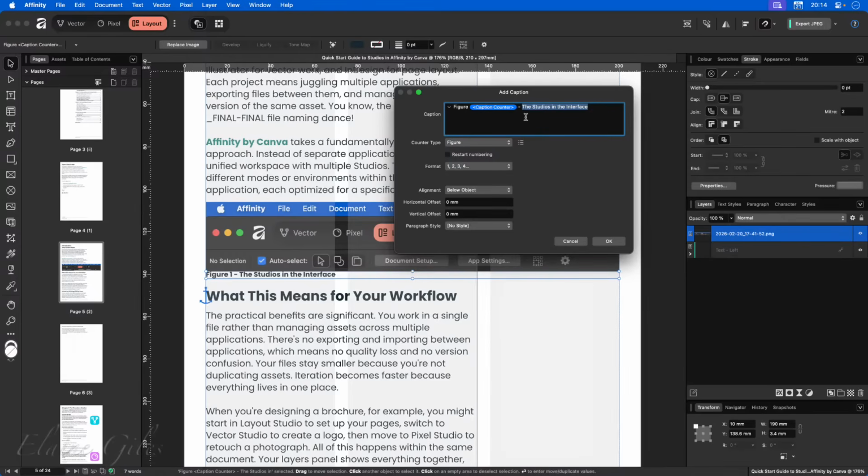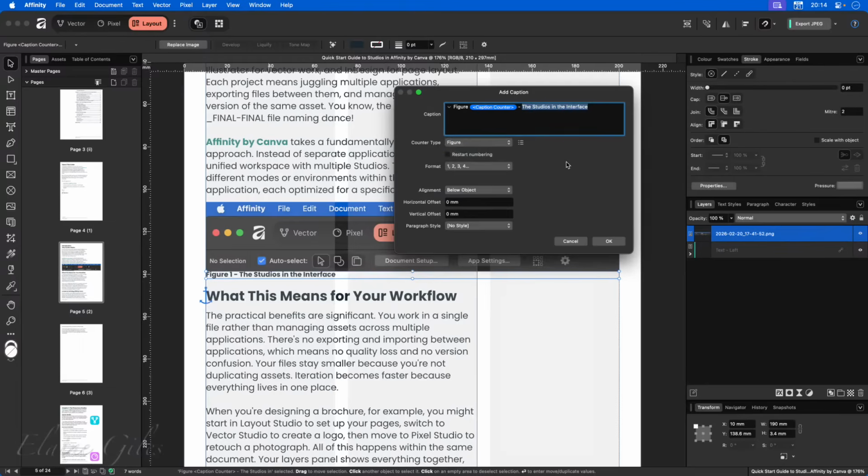Now, I will come back to the alt text when we go on to the next bit, but let's go through the dialog box. We've got one counter in there. We've got text. It says figure. So far, so good. The counter type is figure. And if you click the drop down, you can also apply this to a table. But this is a figure. It's definitely an illustration, a figure of some description.